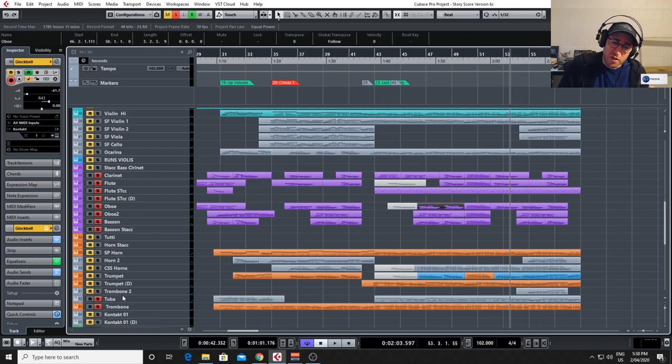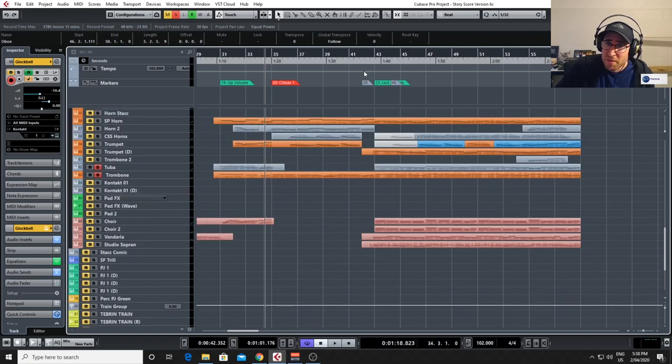They know what to do, and also not all the instruments play all the time. So for practice, I don't think it's a good idea to put everything together, but if it sounds good for you, then do it. Okay, there are no rules, just don't make a mess.